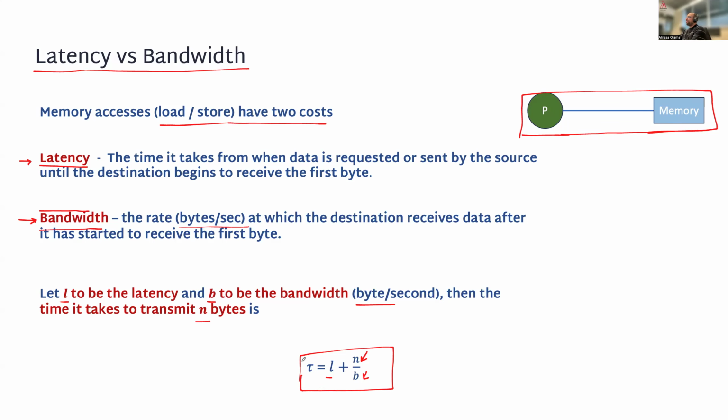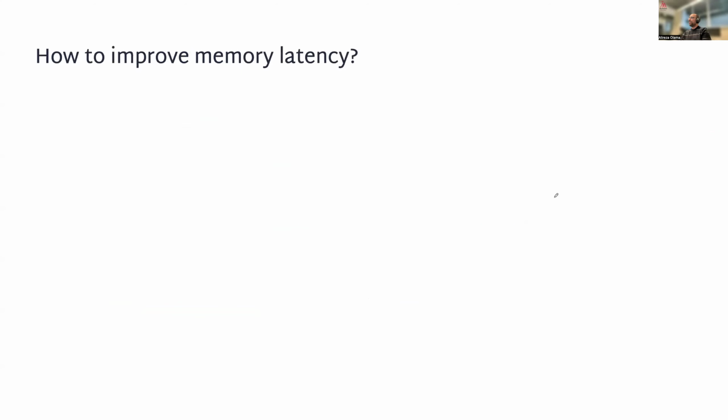So we have a bottleneck between the CPU and memory in case of data access, because the CPU is quite fast and memory is quite slow, and it takes a lot of CPU cycles to get the data from memory or to write some data into memory. So we have this delay that is quite important in numerical applications because you need to fetch a lot of data from memory, you want to compute, and then you want to write a lot of data into memory. So it's important to somewhat handle this bottleneck.